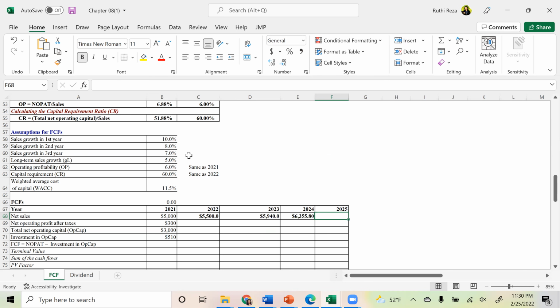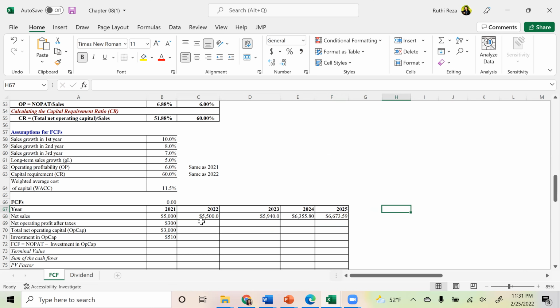So let us calculate the net sales using this long-term sales growth rate for just 1 year. And then you're going to see later on, we're going to apply the constant growth model formula to capture this long-term sales growth for indefinite time period. Okay, so now you got all of your forecasted sales number.